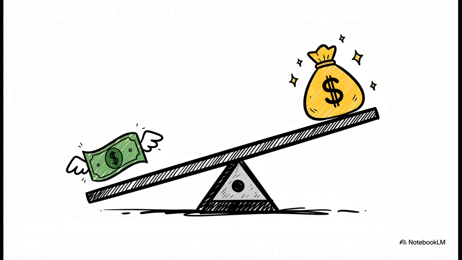And right here, this is the golden ratio. This is the core dynamic of any healthy business. Think of CAC as your investment and CLV as your return. It's pretty straightforward. You just can't have a sustainable business if it costs you more to get a customer than that customer will ever be worth. The goal, the absolute non-negotiable goal, is to keep your CLV way, way higher than your CAC.